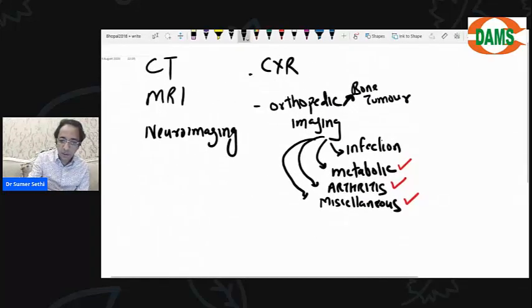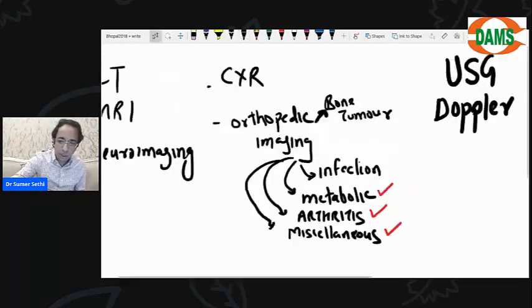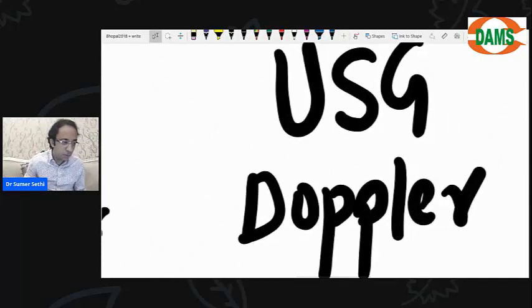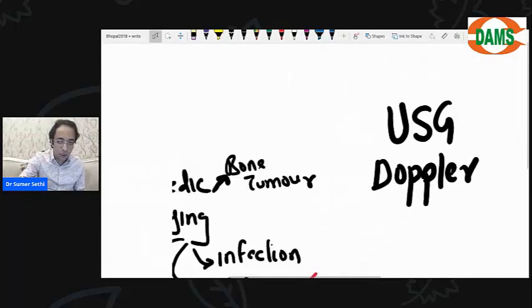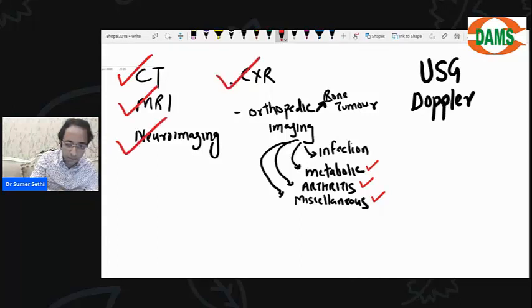After this, I will cover two things today: what is ultrasound, and what is Doppler, which will also help you understand the obs and gynae images that you are looking at. So I'll tell you the basic principles of ultrasound and Doppler. Everybody clear? Okay. So this is what we have seen so far, and let us put some tick marks.